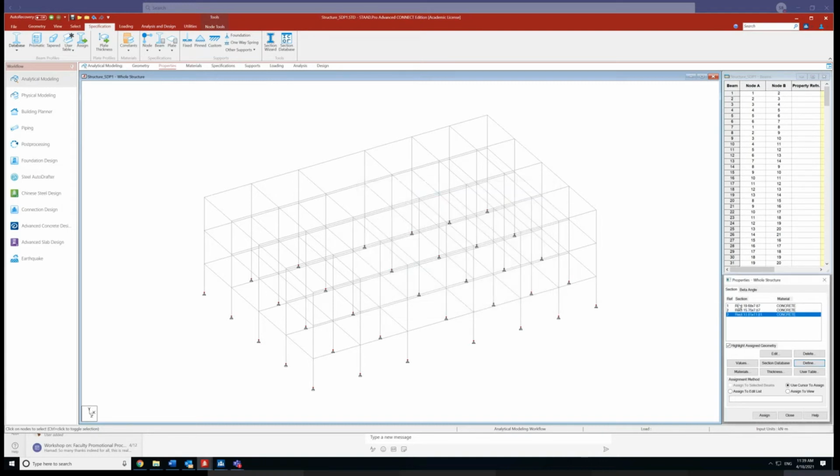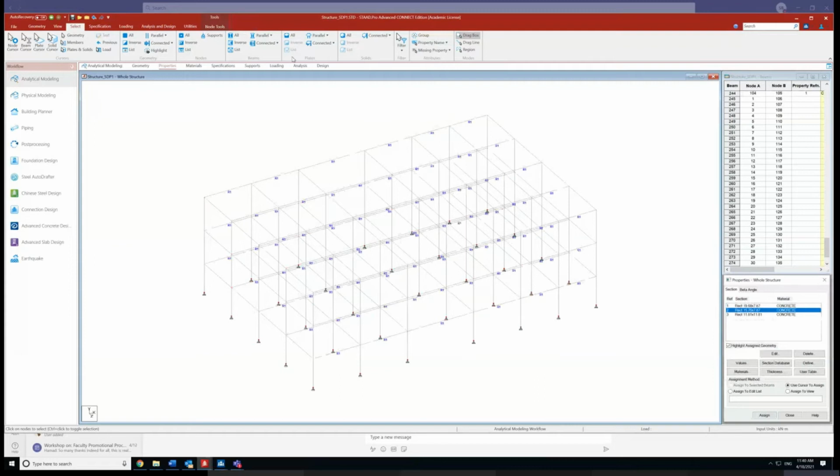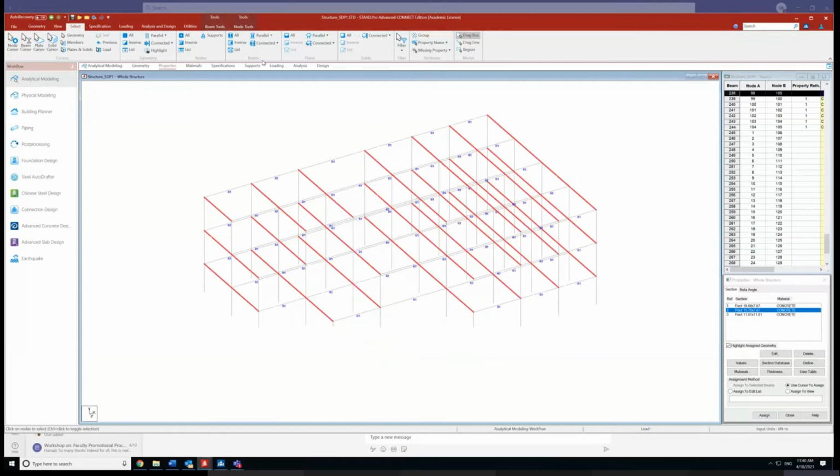Then I have to go there and assign this one to the extension. So I have to select all the beams. We go to the select here and we select, for example, parallel to beams, parallel to the x direction. So it will select for me all the beams parallel to x, and I want to assign this one to the selected beams. Assign. Yes. Then I go to the second one, and I say same thing, parallel to the z direction now. It will select all these, assign.